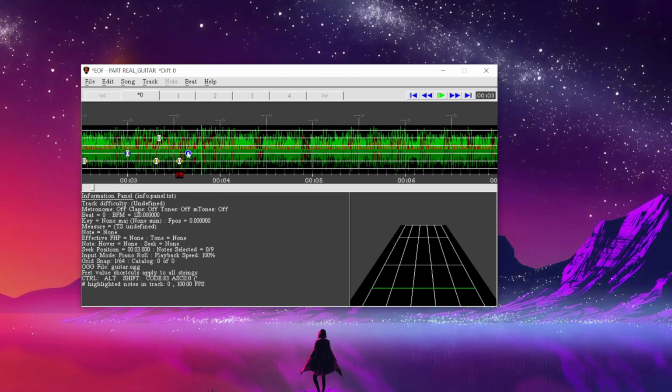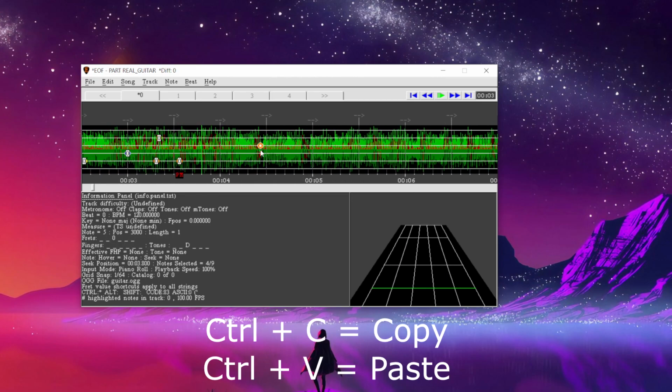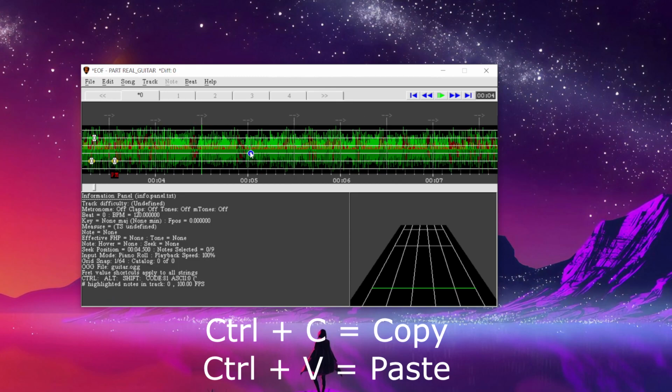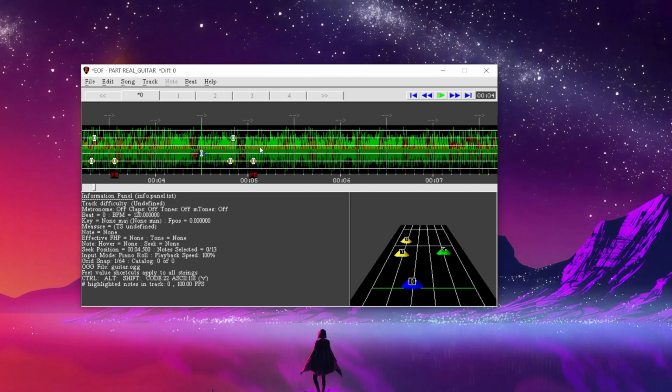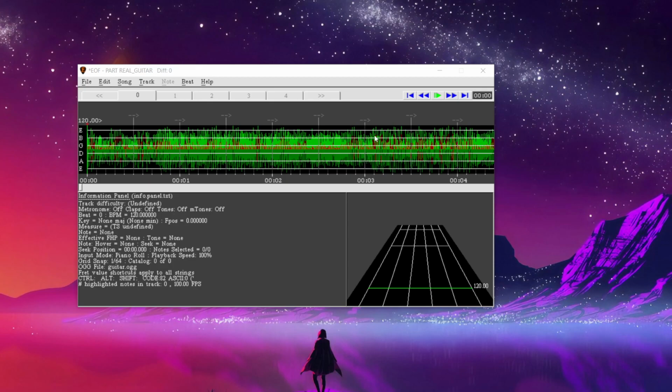And standard program, you can Control C, Control V, which is copy and paste. So if you want to get your perfect snap here, you Page Up to this, and then you just Control V to paste it, and then there you go. So it's online perfectly now. So there's a million hotkeys for this program, but those are just some of the basic ones. You can just look up the README in the EOF folder, and I think there's a README on the GitHub as well, so you can just look through for all the hotkeys. But that's just some of the super basic ones for right now, and we'll definitely go over more later.